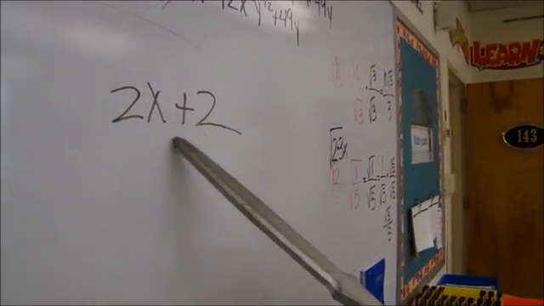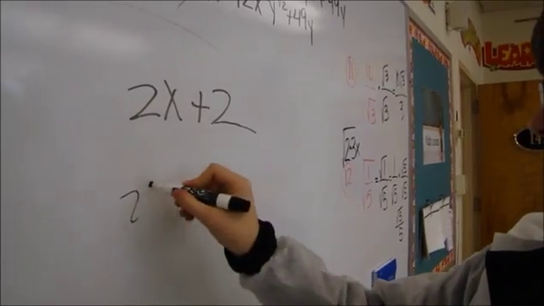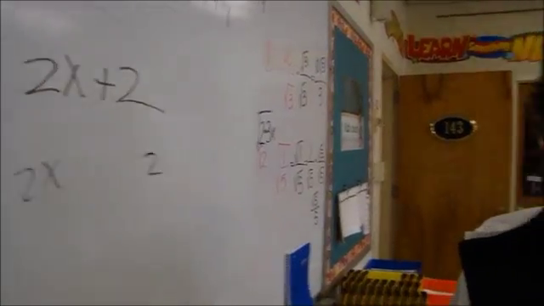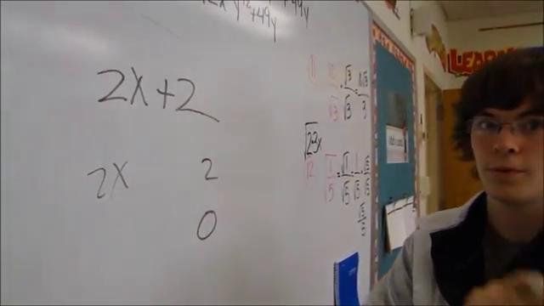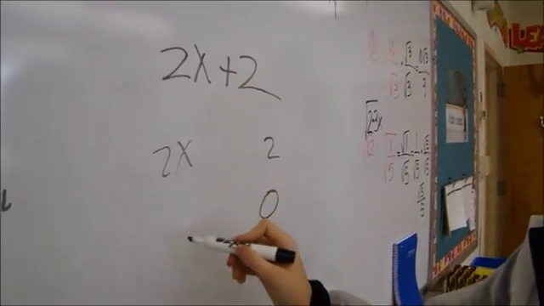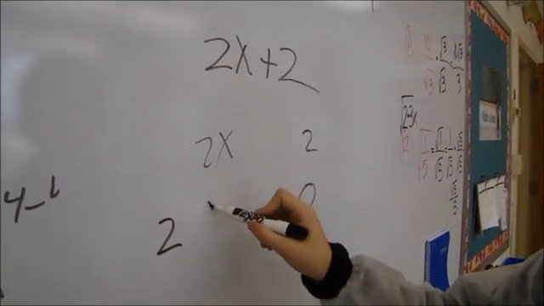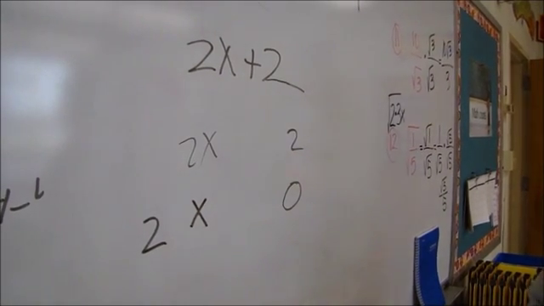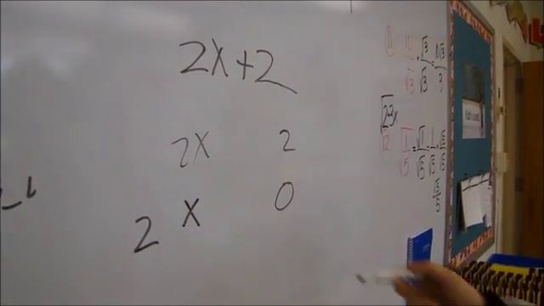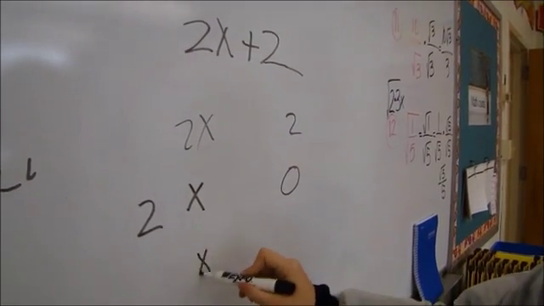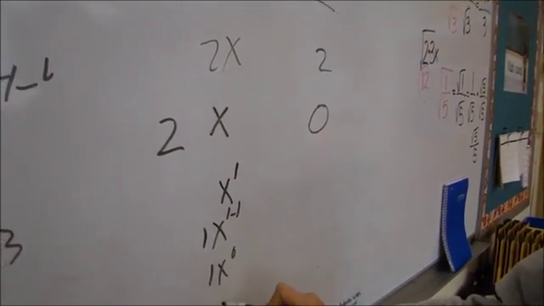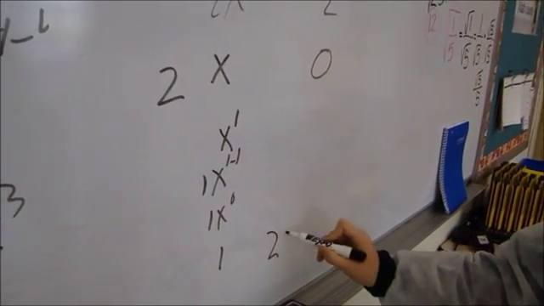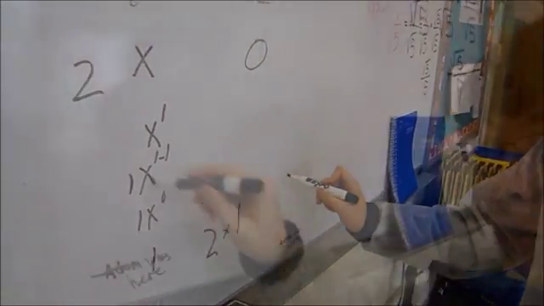So for your equation 2x plus 2, you can just take the derivative of 2x and take the derivative of 2 and add them together. The derivative of any constant, as I told you last lesson, is 0. And when you have a coefficient, you can take 2 times the derivative of x, like I told you 2 lessons ago. The derivative of x, it's x to the 1st, so you would have 1 times x to the 1 minus 1, 1 times x to the 0, so it's 1. So you would have 2 times 1, which is 2!